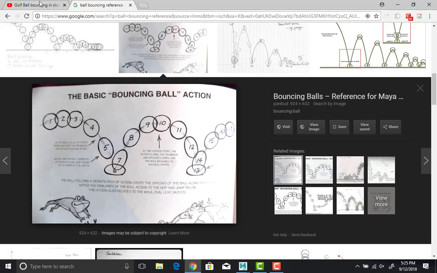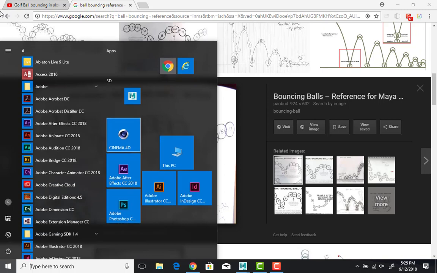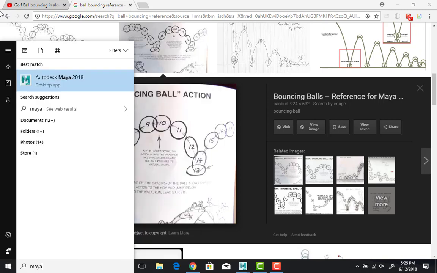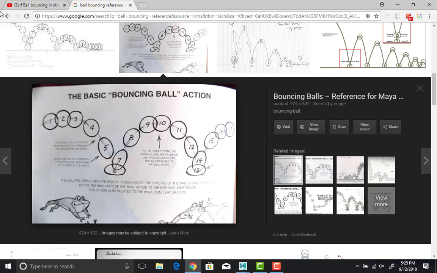I'm going to start the bouncing ball one. That way, if you do get your stuff rendering, then you can start working on the bouncing ball while that's working. There's obviously plenty of computers here where if you needed to, you can open up another computer and start working on the bouncing ball. Or in Maya, you could actually just open up a new version by opening Maya again, and then you'll have a new version of Maya that you could work on in the background, okay?